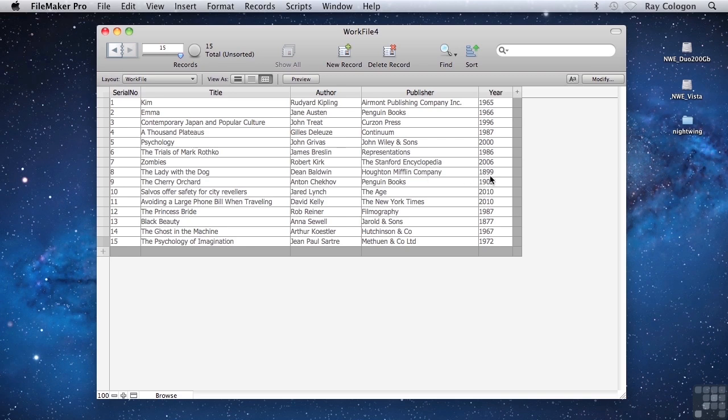This simplicity can be a good thing. For one thing, it's easy to understand, but it does come at a price. The more data you accumulate in a flat data structure, the more often the same information will be repeated in different rows. For example, in the database we have here, the second and ninth entries both list Penguin Books as the publisher. You can imagine that by the time I have 1,000 books entered into the database, there may be dozens of them listing Penguin Books, and there'll be other publishers that are represented multiple times as well.